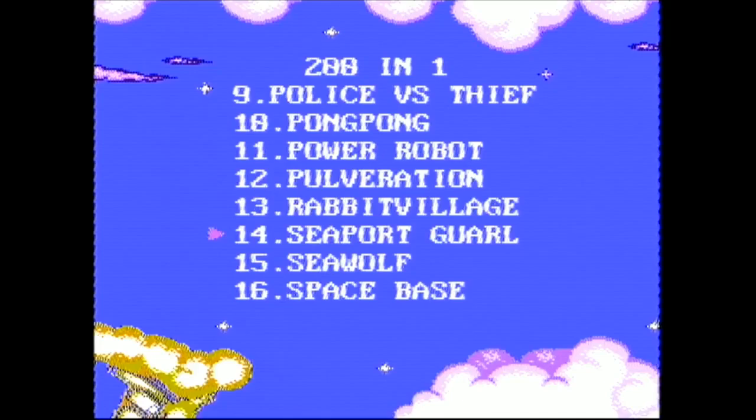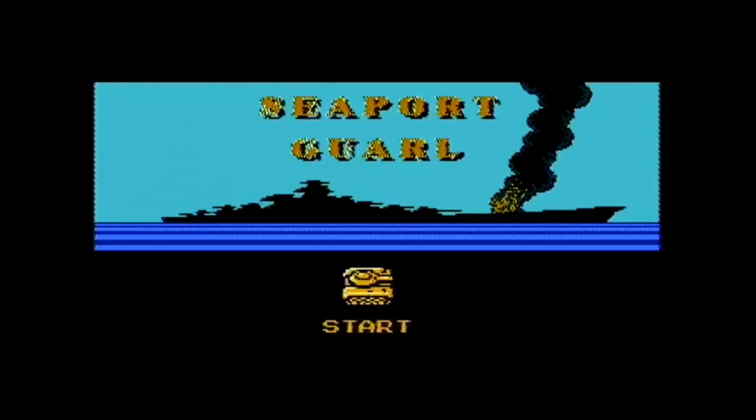What's the name? I love this one. Seaport Gwarl. I've never heard the word gwarl before, but I love it. That's my new favorite word of the night. Gwarl. G-U-A-R-L. Maybe it's Seaport Girl? Let's find out. Not Seaport Gwarl.